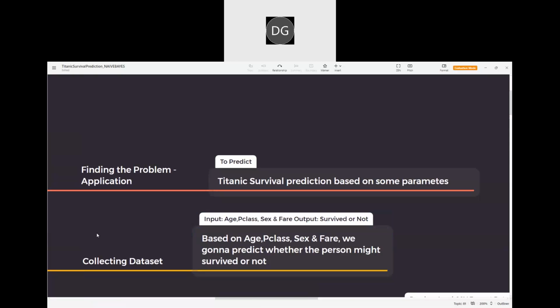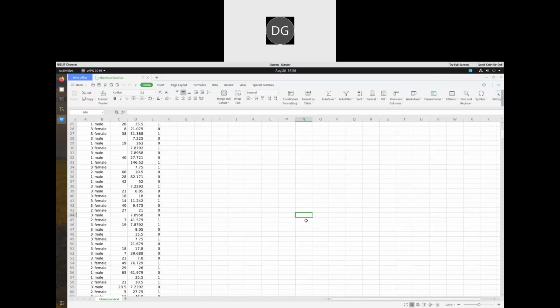So let us directly go into the program part. Hope this algorithm and concept are clear for you all. Very simple concept only. So we are taking the Titanic dataset. As pre-processing, we are converting male and female to binary values, and then we are filling the missing age data with the mean of age, and then we will pass the dataset into our algorithm. Later on, we will predict by passing some new values, and we will ask whether this person will survive or not.